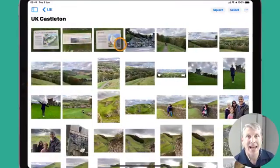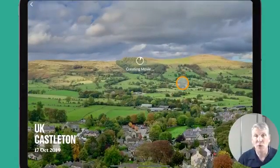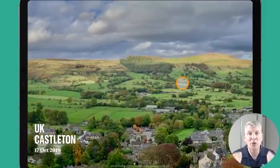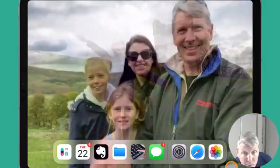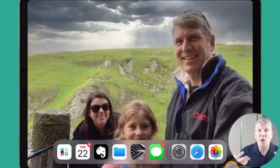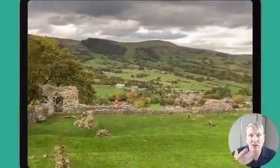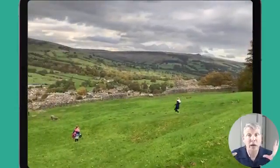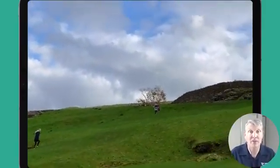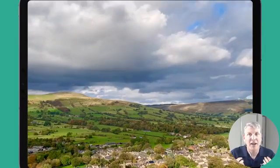I can touch on this album, and then just by touching these 3 little dots in the top right corner, I can play a memory movie, and this now creates a beautiful, and that might be a bit loud, let's see if I can turn that down, because you should be hearing the music for this as well. There we go. Within a couple of touches, here is a professional slideshow timed to music. All of the photos are changing. You can see I incorporate a little bit of video. It mixes the video with the photos. And this is all being done by the software, not by me.